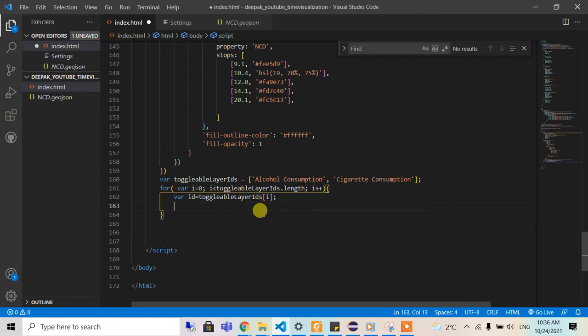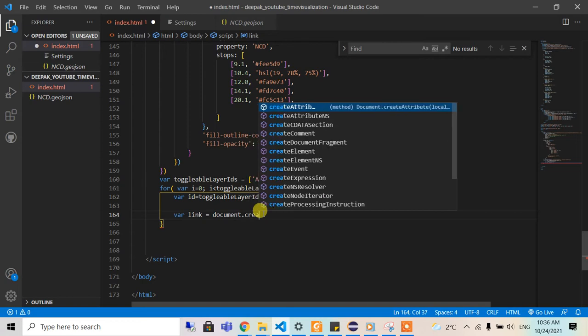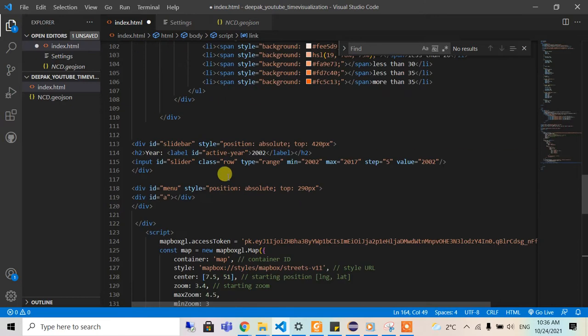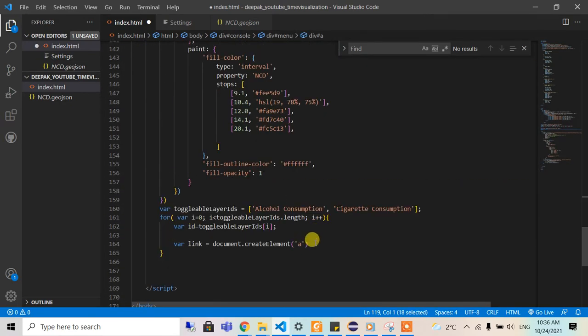After that I will create a link by using document, as I showed you earlier, using createElement, and I will create the link inside that a, meaning this div a. I will just comment it: creating a mentioned above.